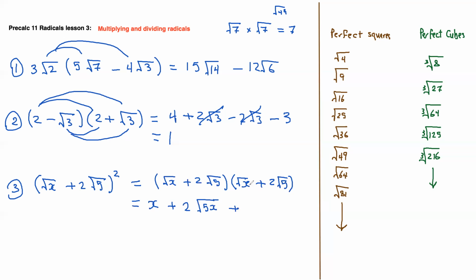And this here will give you the same thing since it's the same thing again. So it'll be 2 root 5x plus 2 times 2 is 4. And root 5 times root 5, as I mentioned, you could just say that's 5. And these two numbers are multiplied, so therefore 4 times 5 is 20. If I'm going to simplify this further, these are like terms, so you could add them. So you'll end up with 4 root 5x. And remember, we don't add what's inside, we just add the coefficients of the roots. Check, that's your final answer.